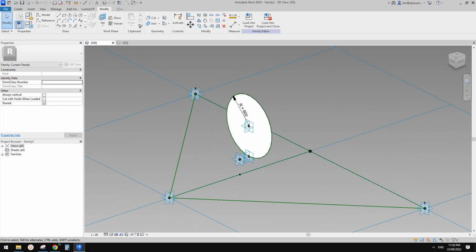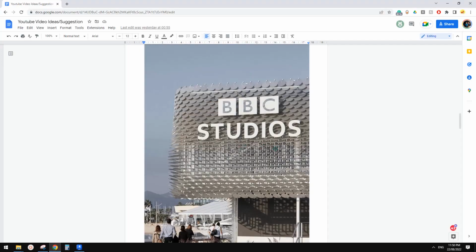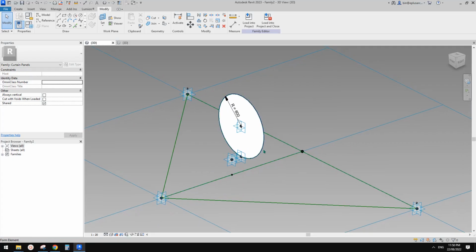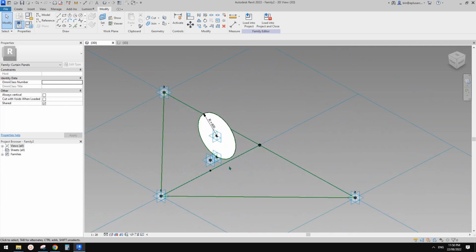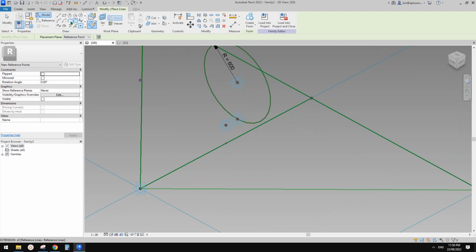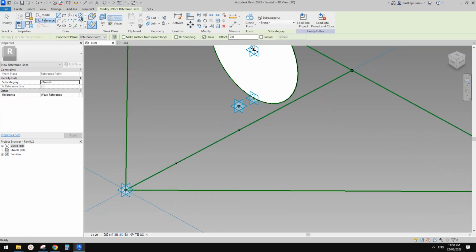And also for this one, you can see there's some structure behind, we can also build into this pattern-based family. Very simple, just place a point, use draw on face, and then reference the circle, draw on work plane, set work plane, and place one.